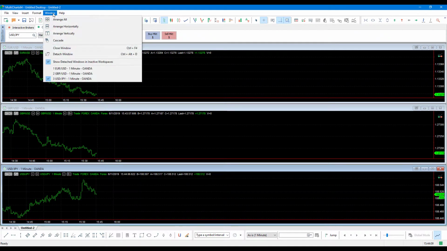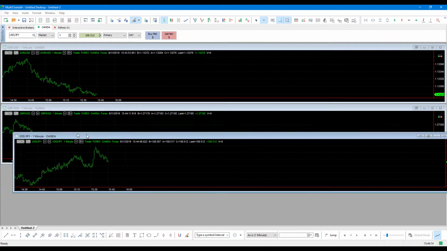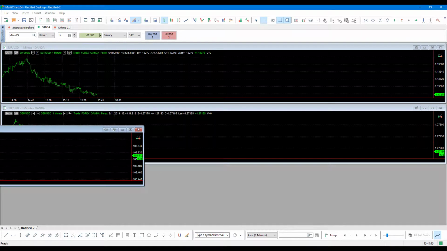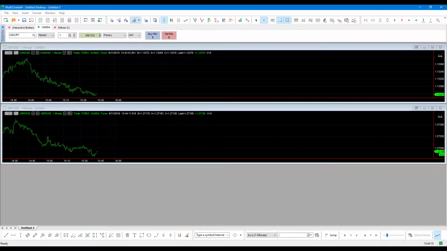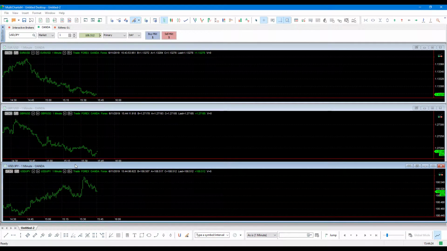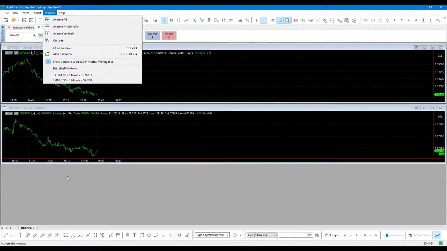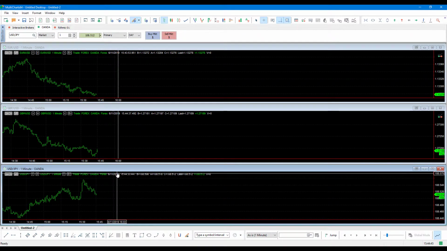If you are working with multiple monitors, you may want to come to window, detach window. As you can see, this becomes its own thing, and although you don't see my other monitor, I can just drag it off there. If I want, I can essentially break out the platform and use it on multiple monitors as needed. If I wanted to put one chart on one monitor and increase it to full screen, again, you come down to window, and make sure the chart you want detached or attached is selected. So that being said, I had the window that's on my other monitor last selected. If I click attach window, it'll come right back.